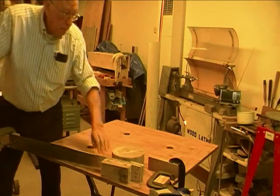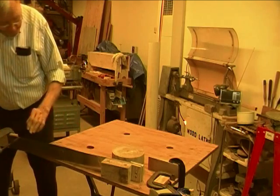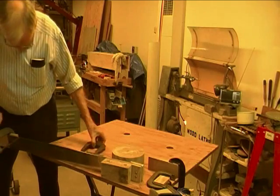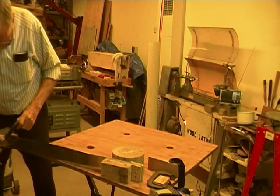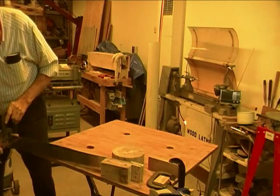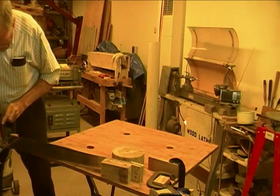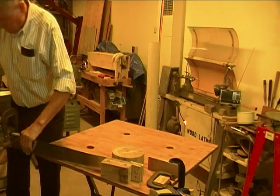Got to get this lined up right. One of my first one that I tried bending this way, I didn't have the steel lined up properly. There. Okay, so here we go.